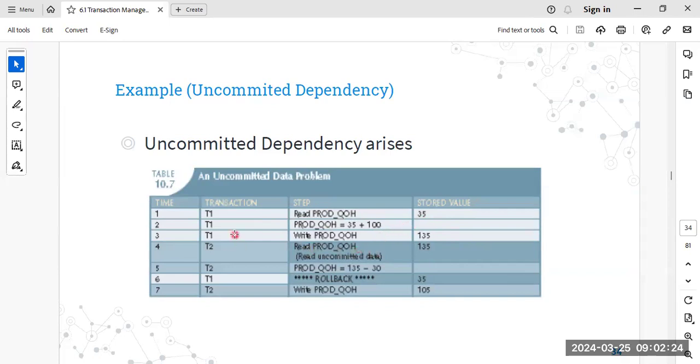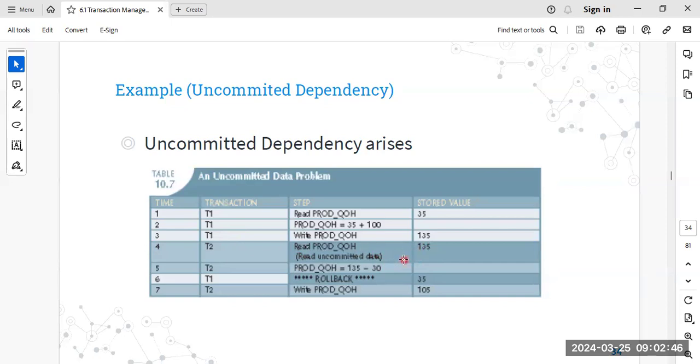transaction 2 immediately accessed the product quantity on hand, which is still uncommitted, which is 135. So 135 is what transaction 2 accessed, and this is what it based its deduction of 30 units sold on.